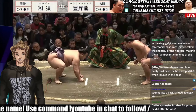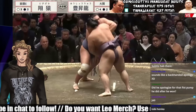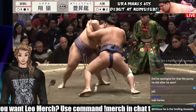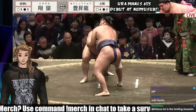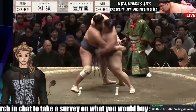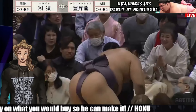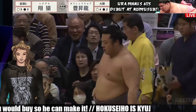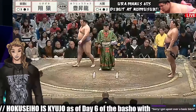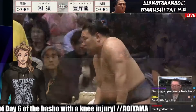Will he step up and contain him? Pushing forward double inside for Tobizaru right away, but Tobizaru slips away from the Morozashi grip — he doesn't want double inside, which is really unusual. He goes back for it, a really odd position for his right forearm trying to block Hoshoryu from getting a grip, pulling back and away, trying to get the outside left. Now in a horrible spot, Tobizaru gets run out of the ring. I have to question why he didn't want the double inside — that's usually the most advantageous grip in sumo. Hoshoryu did have a dangerous Morozashi grip, but to pull away from double inside is really unusual.